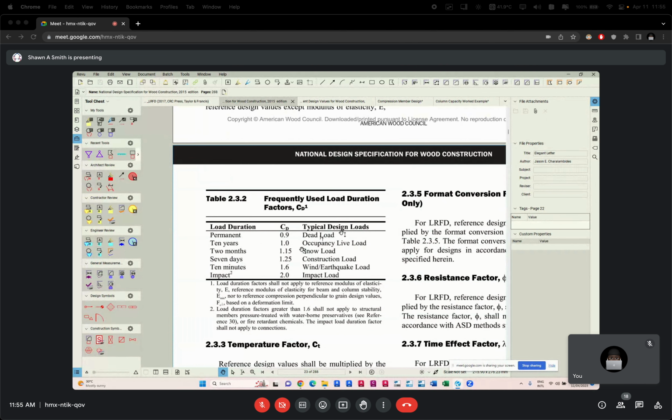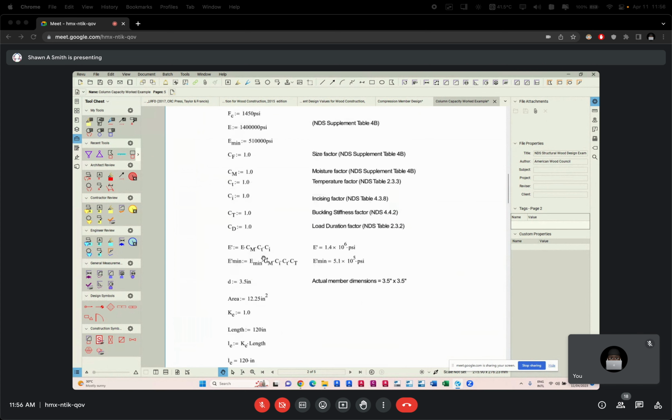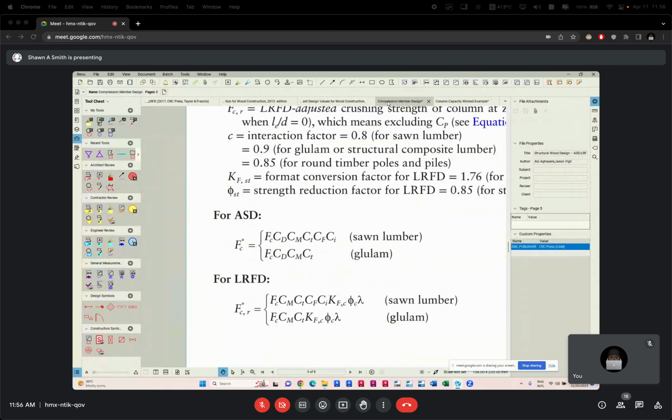Because we only have 2 things. We have dead load and live load, right? So it's occupancy live load. And it's claimed as a duration of 10 years cumulatively. So the factor is 1. So if we were to compare this and this, it says I should use a larger one, which is 1. And which is why they had used 1 as their CD right there. All right. After that, it's a matter of applying these factors to the stresses based on these.